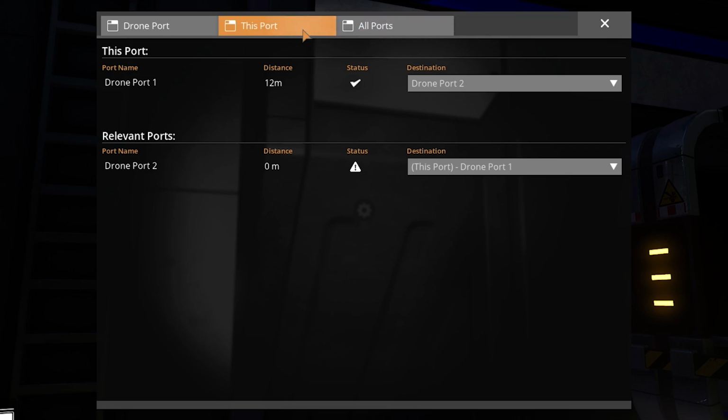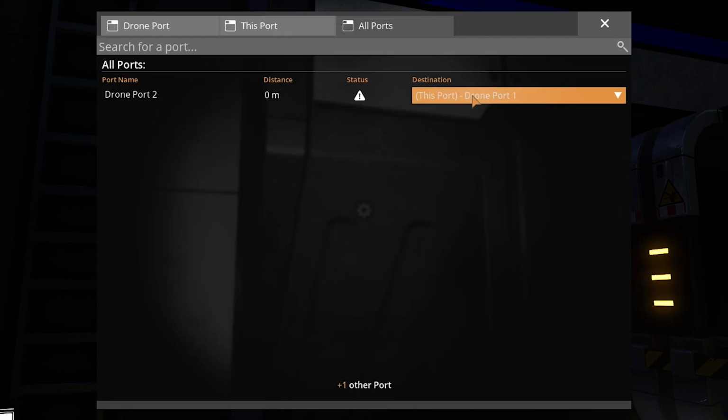And that does bring me to one of my favorite parts about the drone ports, is that you don't need to go around to each individual one to set up routes. Everything can be done from just one port, because it detects every other port in your game.